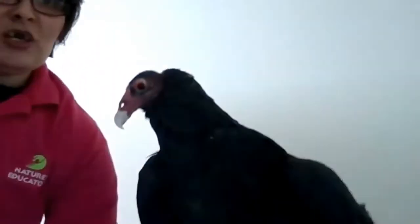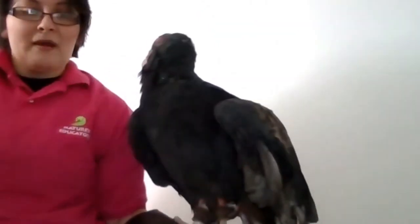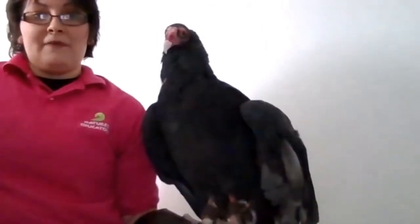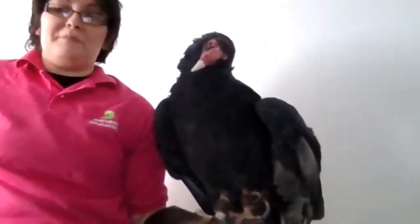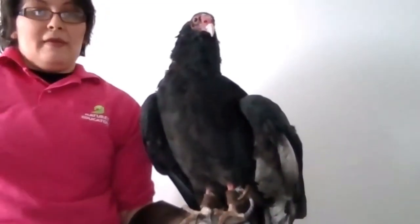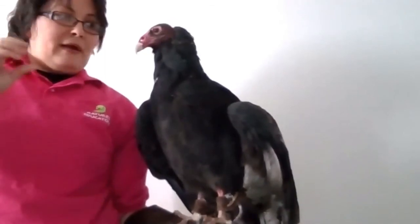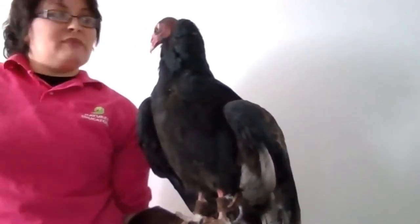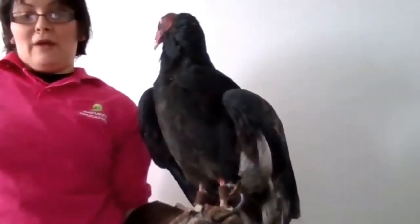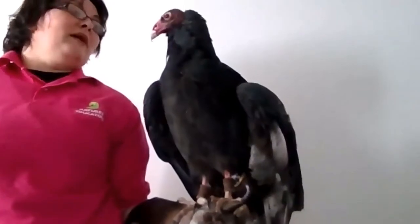And it's huge. So turkey vultures have a huge nostril, and that's because these birds are using their sense of smell to find prey, or not necessarily prey, but food. They don't hunt, and they really don't have the ability to hunt. Instead, they're looking for that scent, finding the dead whatever is out there, and they can find that from about a mile away. So they have an amazing sense of smell.